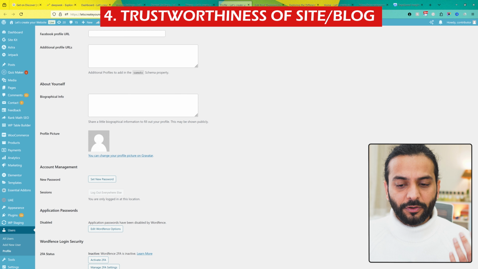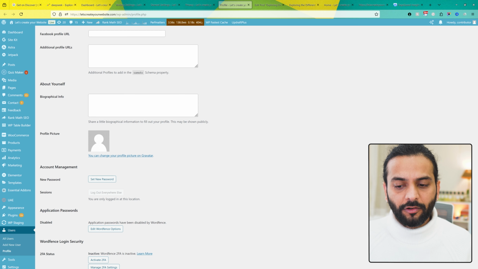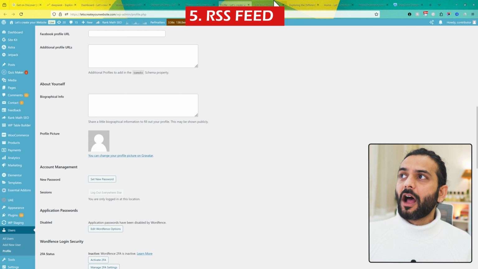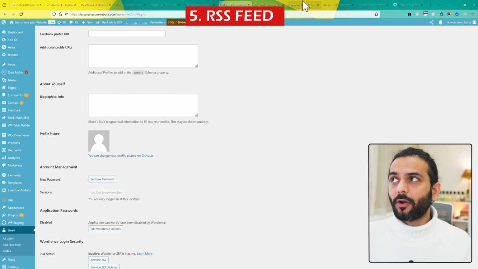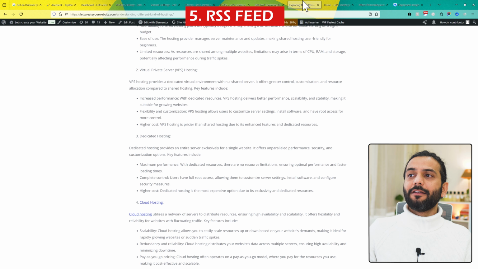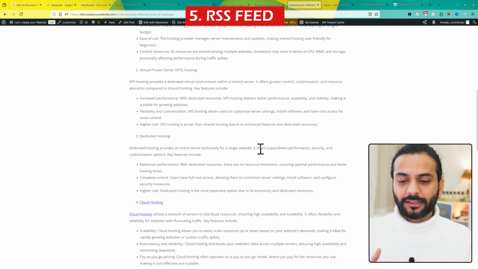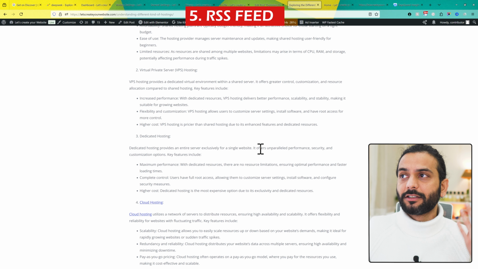So the next point is to add an RSS feed for the Google Follow feature. It's really important to know how we can tell if you have an RSS feed on your website or not. Again, if you are running a company website, you don't want an RSS feed, and you can disable it. I have some videos on how to disable the RSS feed, but if you want to appear in Google Discover, you should have the RSS feed on your website.